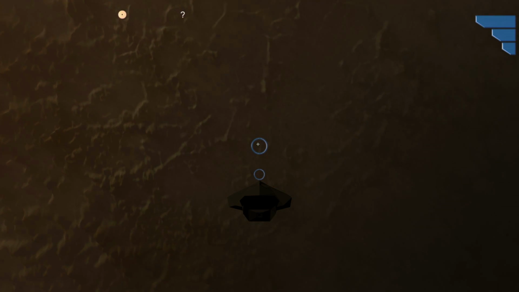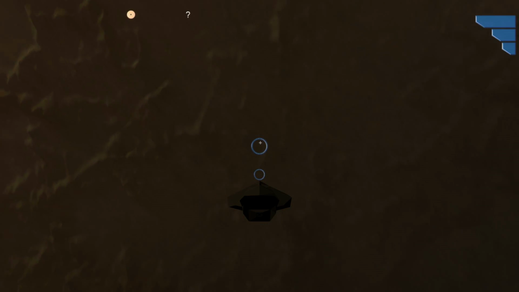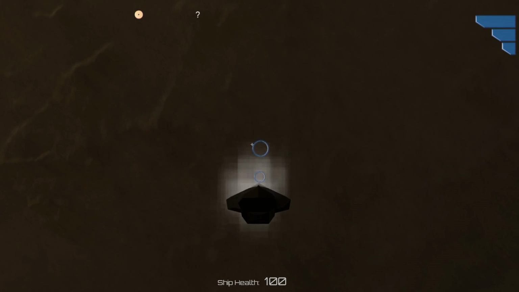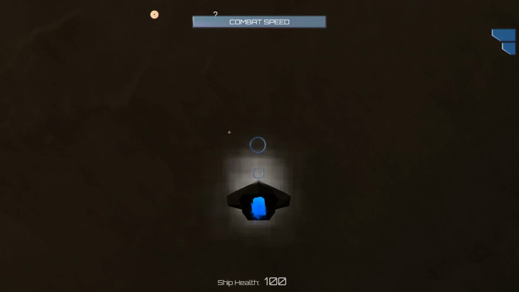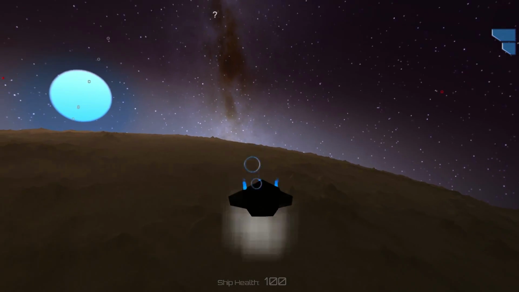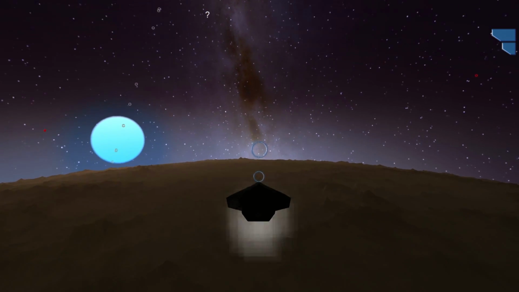I feel a little uncomfortable flying straight down like this. I'm so used to Kerbal Space Program, but it's the way we used to do it in the old school games. Oh, ship health. Slow the heck down. Okay, you know what? Combat speed now. Combat speed should just be efficient. In fact, I can just push myself down. There. I shall go into the atmosphere belly up.